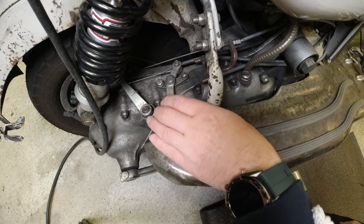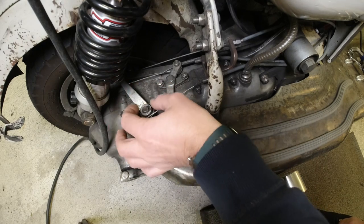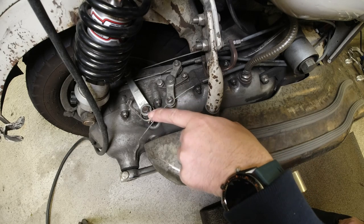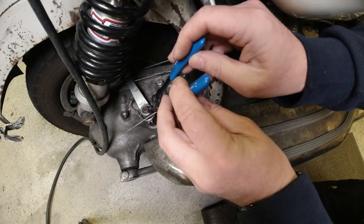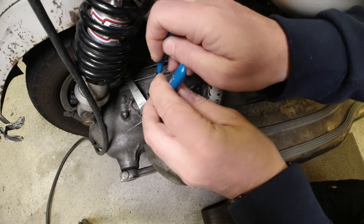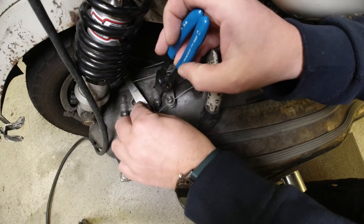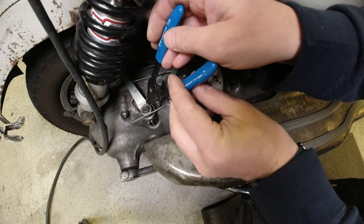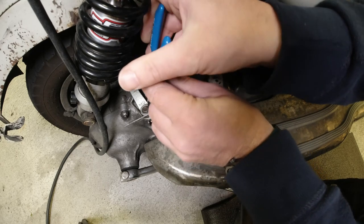So what I'm going to have to do is take off this spring here. I think we can do that by hand, and I'm going to find my circlip pliers and take off this little circlip here. I don't know if anyone else has noticed this, but circlips of late, I've had a bad batch of these, and I'm trying to get this off with the camera in my face. Literally, it's quite hard, so bear with me on this one.